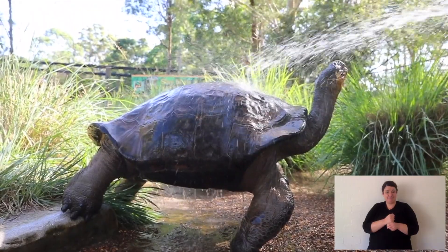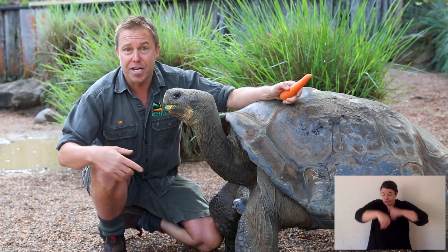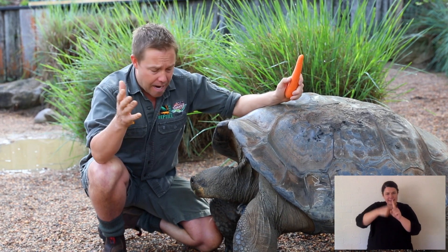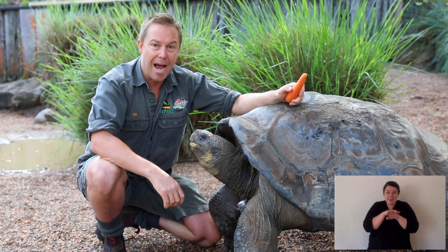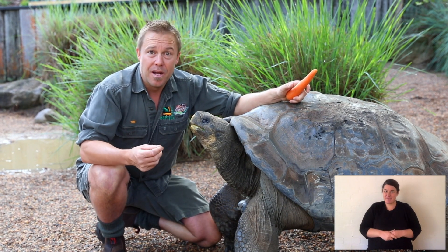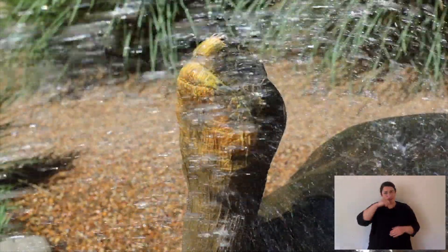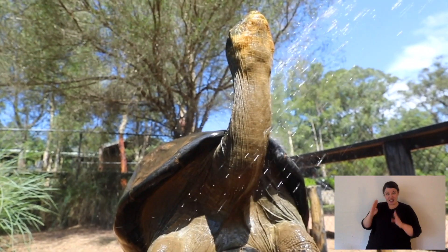Tortoises lay eggs. Females do. So they mate, and the female carries the eggs inside her, then she'll bury them underground. They actually dig a hole, and in the soil, those eggs incubate. What incubate means is the eggs have to be at a particular temperature, maybe 30 degrees, and the sun will come and warm that patch every day. After a couple of months, little Galapagos tortoises hatch. Even though they're tiny, they've got to stay out of the way of a big fella like this, but they still eat the same things and do the same things, and they grow very slowly. When you live to 200 years old, a teenager for us is from 13 onwards. But really, that stage of their life for a Galapagos tortoise is about this age — it's 60 to 70 years old.